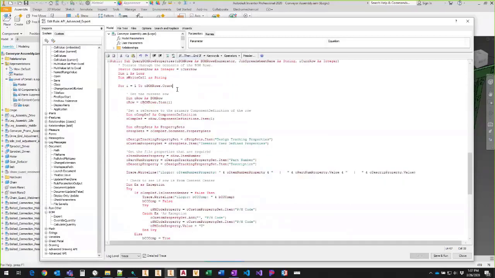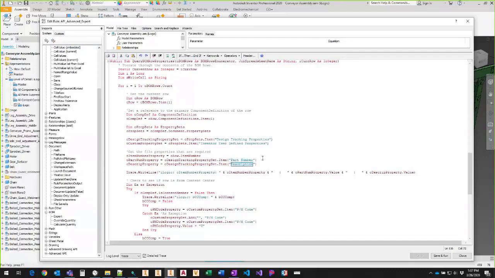What this is doing, in essence, is looping through every row that's in my bill of materials. Okay. Just like when I pop open the bill of materials and I see those things listed almost like a spreadsheet, I'm going through each one of those rows, and then I'm getting information about it. I want to get the part number, and I want to get the description.